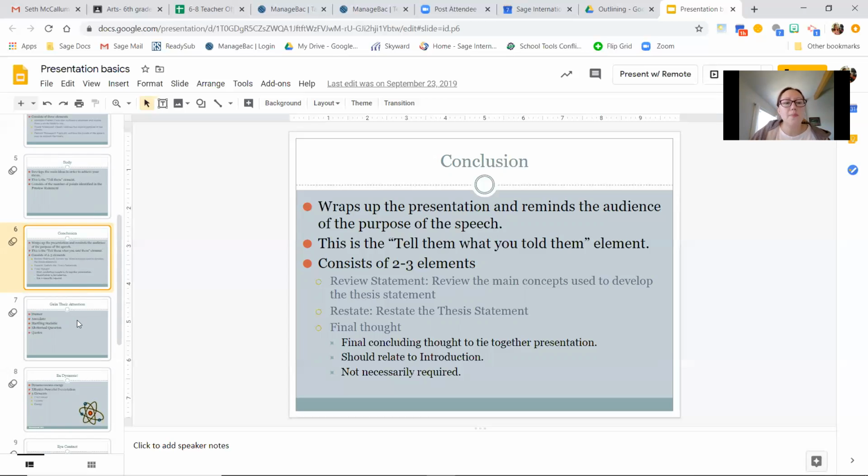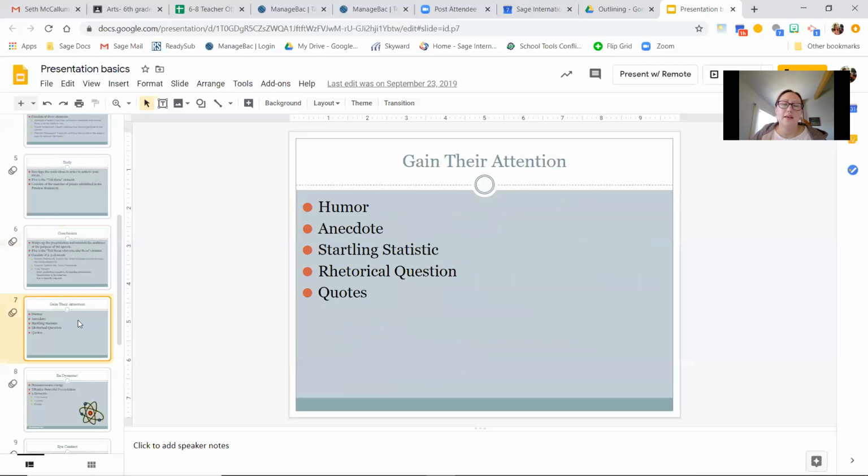Then, if you're not really sure how to add these dynamic elements, attention getters can be challenging. I usually write my attention getter last, even though it's the very first thing I'll say, because I want to get the bulk of my speech written first. That way I can choose a meaningful attention getter that is going to connect to something I'm going to talk about later on. So you can use humor as long as you use it appropriately. You don't want to just tell a random joke. You can use a story or an anecdote. You can tell a statistic or ask a question or even use a quote. So there are a lot of different ways to gain the audience's attention.